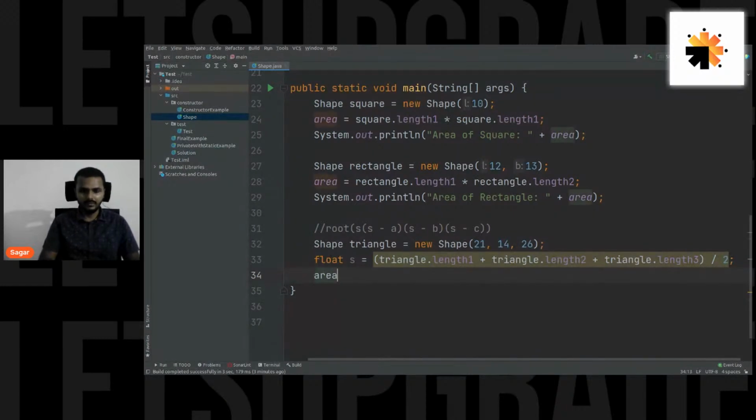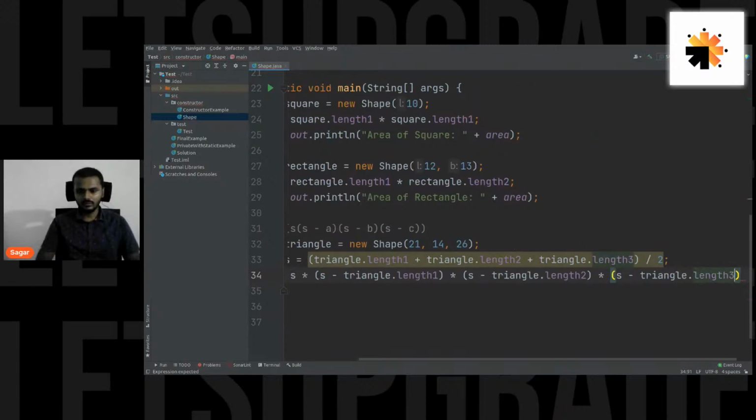Now what we need is the value of area. So it actually is equal to the value s multiplied with s minus a. Now what is a over here? The first side. Triangle dot length 1. s into s minus a into s minus b, and that multiplied with the third one, right?